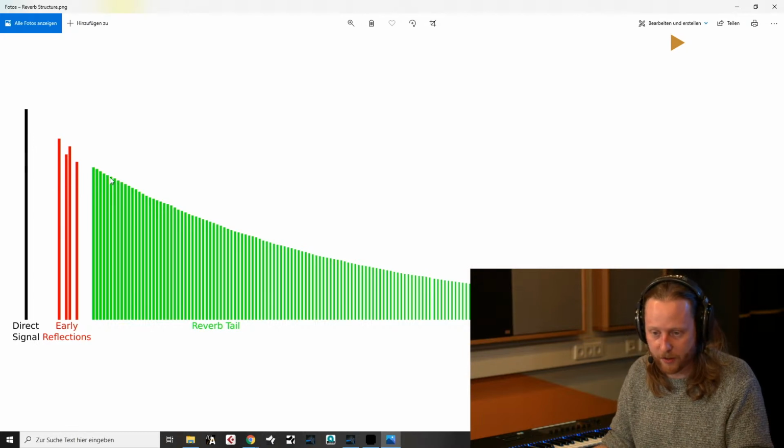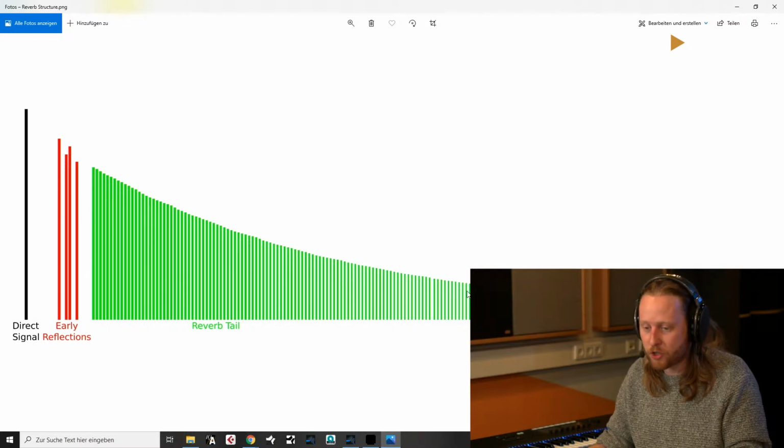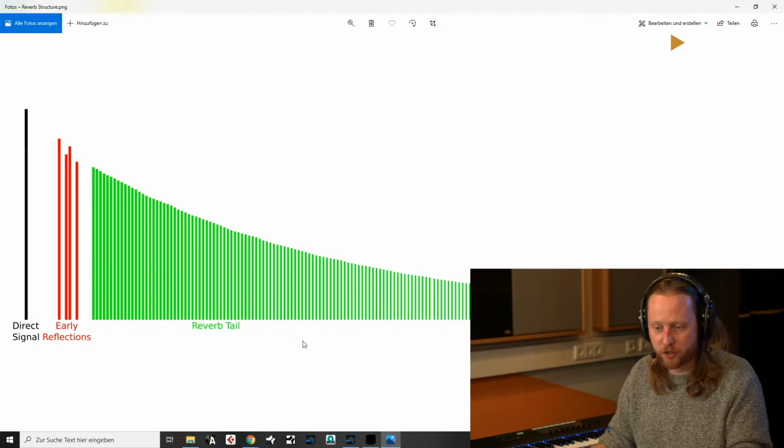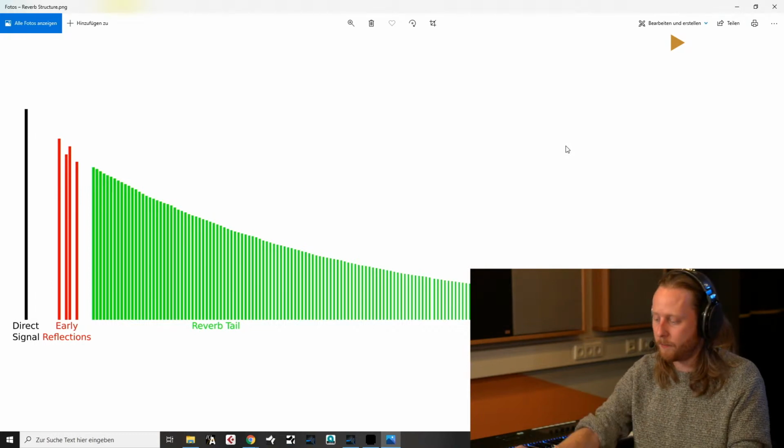A little quieter. The same applies to the reverb tail. Over time, with each iteration of reflection and so on, it will slowly lose its energy. Okay, that's basically the structure of a reverb. It's quite simple, isn't it?